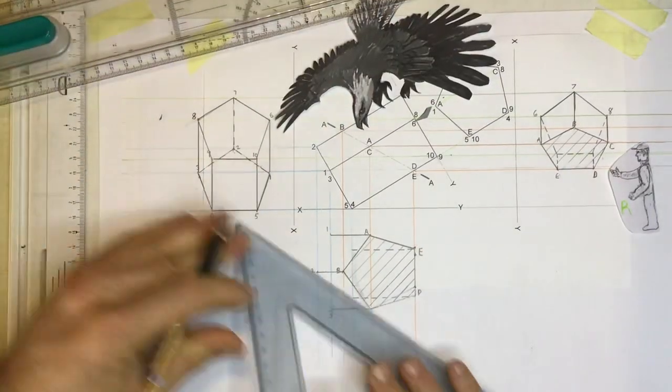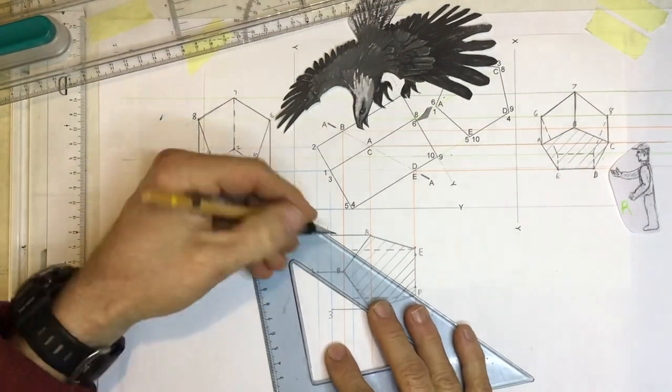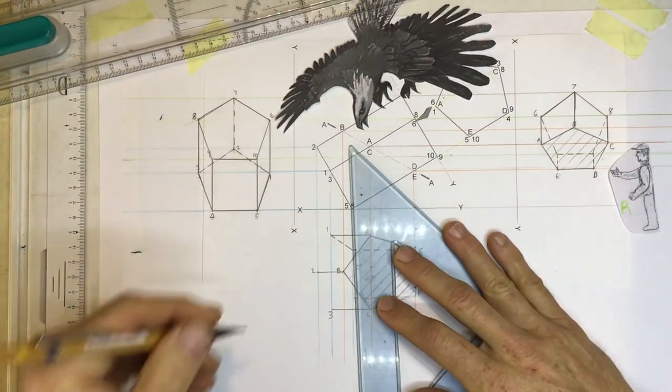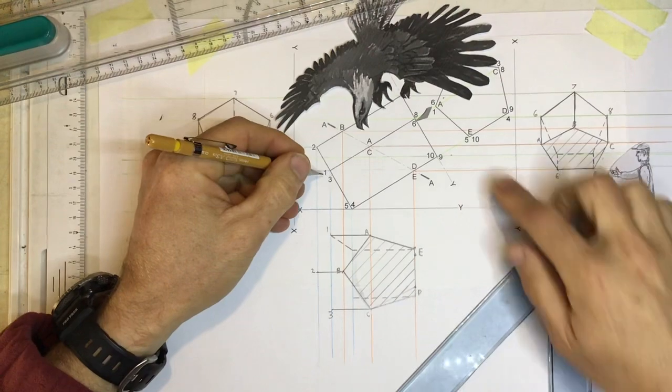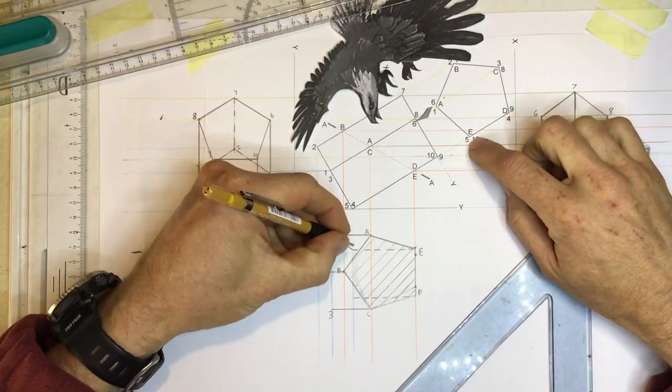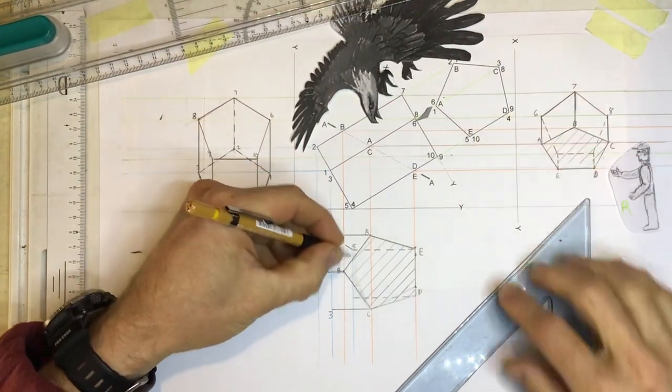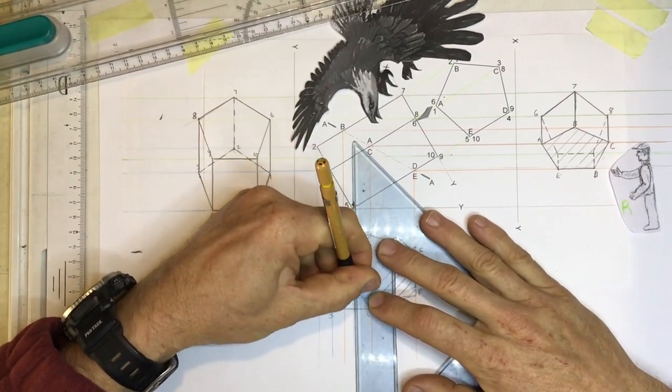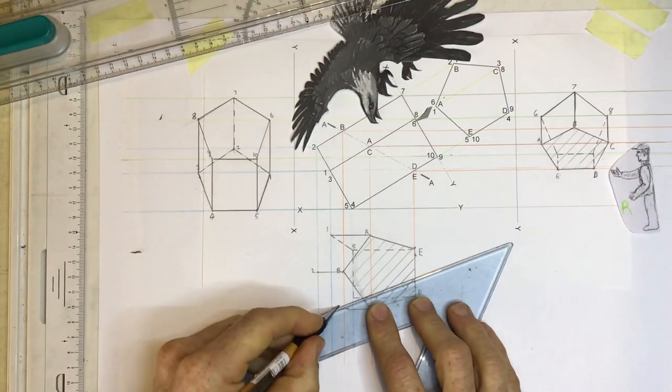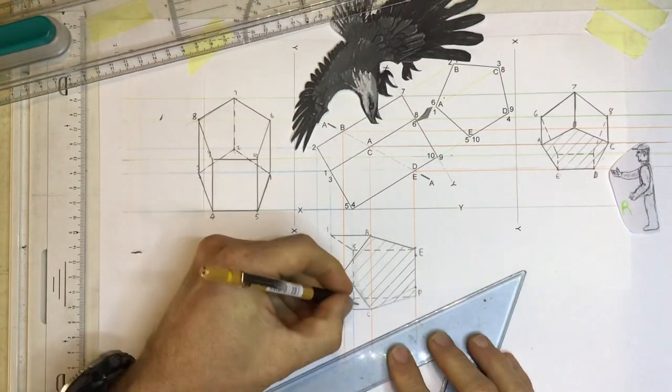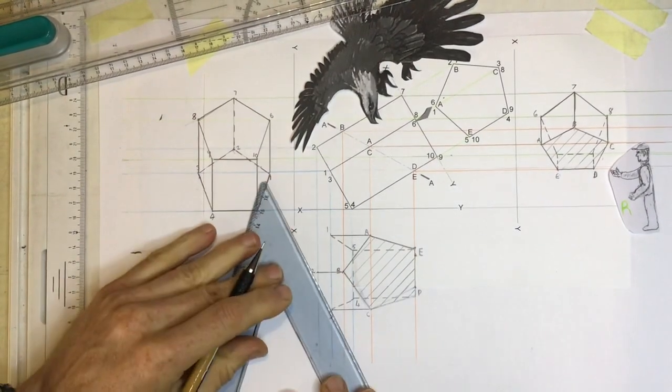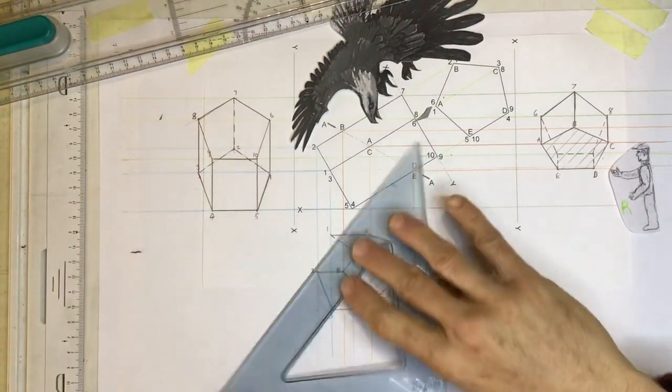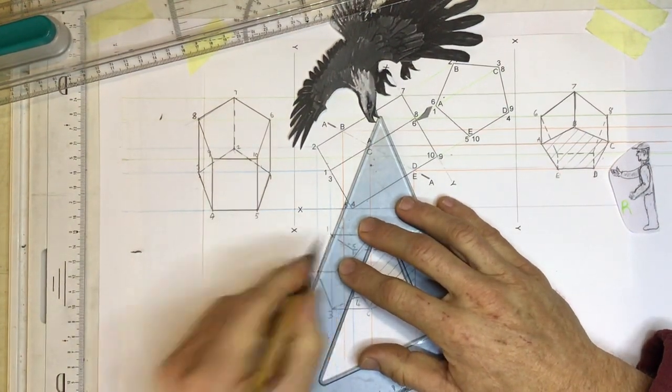And from that, I can then draw hidden detail lines going up to one. A hidden detail line going down two. What is one going down to? One going down to five over there. Five going across to four over there. Three going to four as a hidden detail line. There's four. And these two lines over here are going to be solid because they are edges and I have to draw them in as solid lines. They can't be hidden detail.